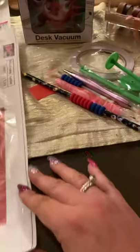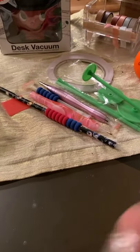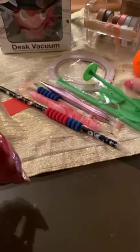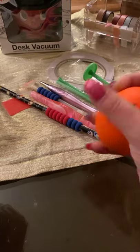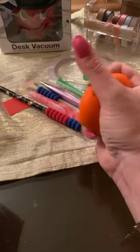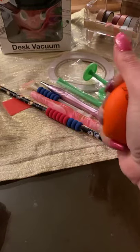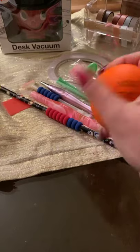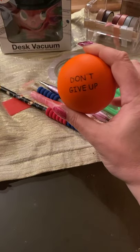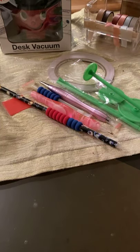Some conversations I've heard and seen in the group are people that end up having arthritis in their hands or are really sore. Get yourself a stress ball. When your hands get too sore, just take some time out and use this to exercise your fingers. I suffer from arthritis in my hands, and these really, really help. I've just got myself my new ones, and these ones have got little affirmations on them. Again, also from Amazon. I love Amazon. Literally, I can't tell you, I go there for everything.